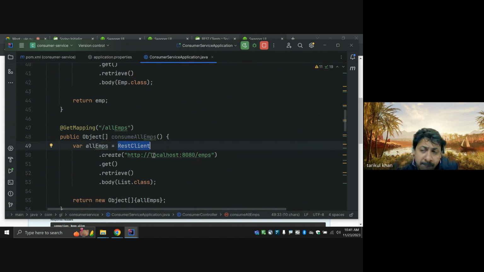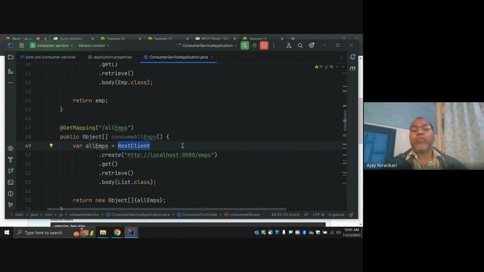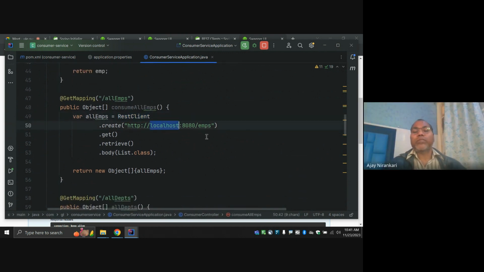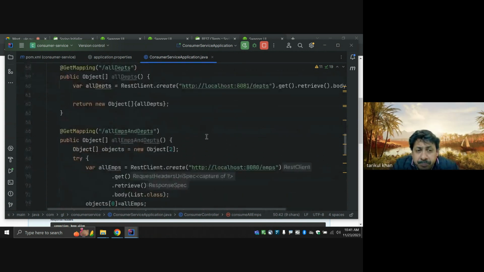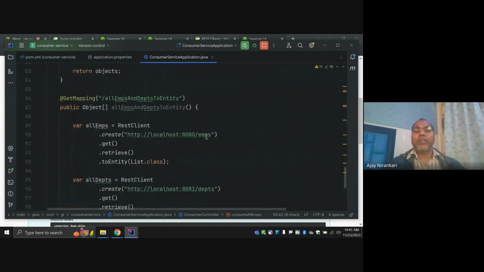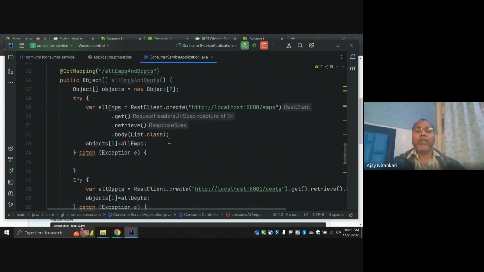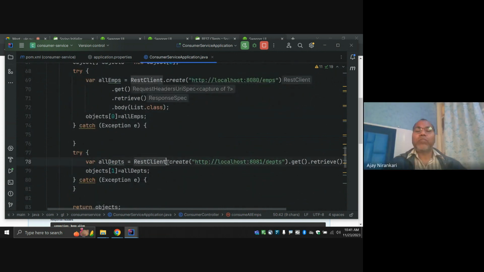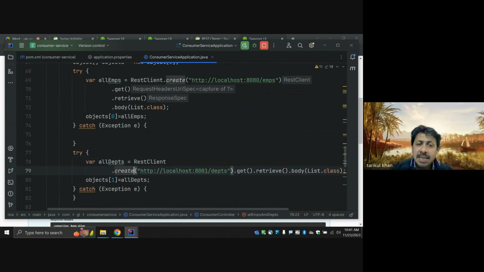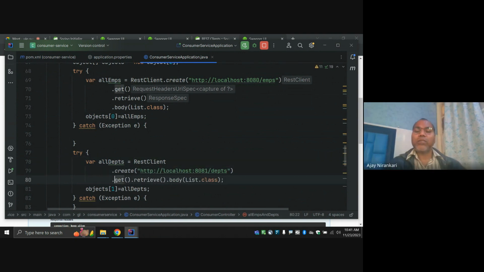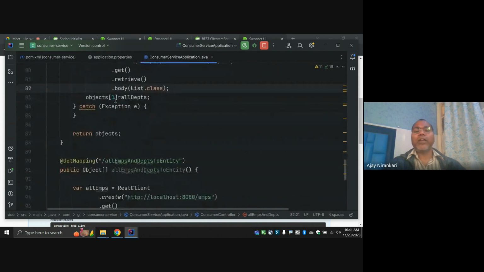The REST client is only used for consuming microservices. The rest is the same: you are just calling and getting data.